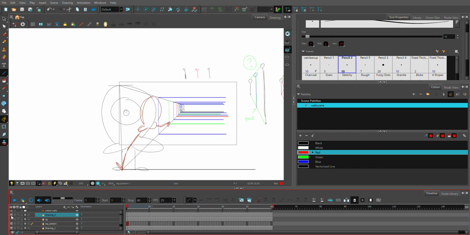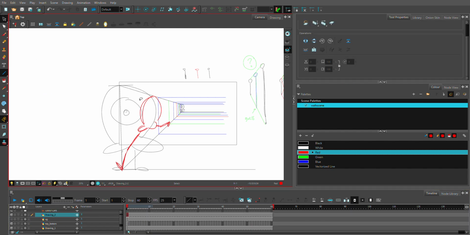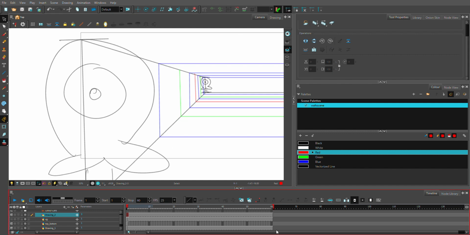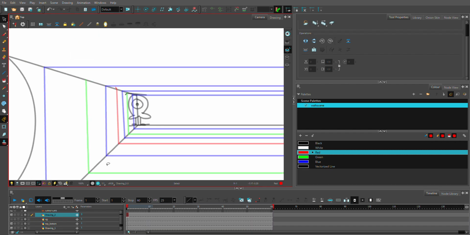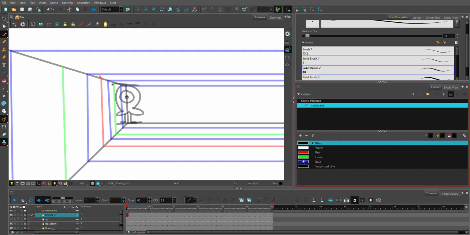So, I'm gonna start with our walk now. Sorry, let me just start from fresh. Okay, we'll start with our very first step, and we're just gonna do the contacts so that it's easy for you to understand. But you just have to imagine that there will be a passing pose, a down pose, and an up pose, even in these small steps. So start with the contact.